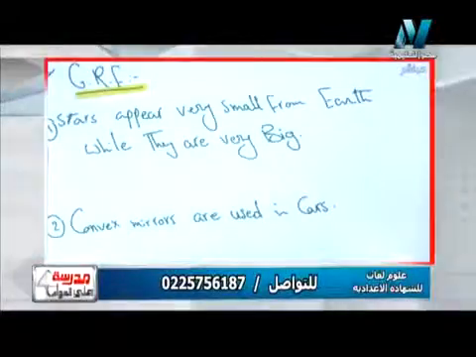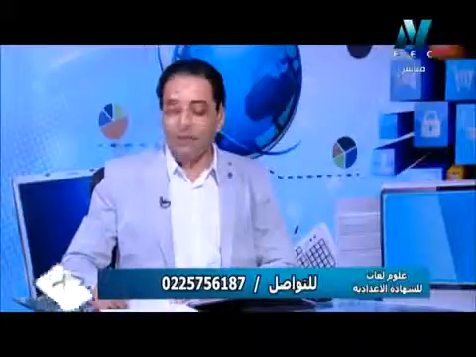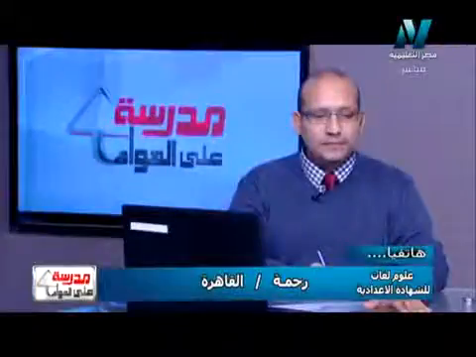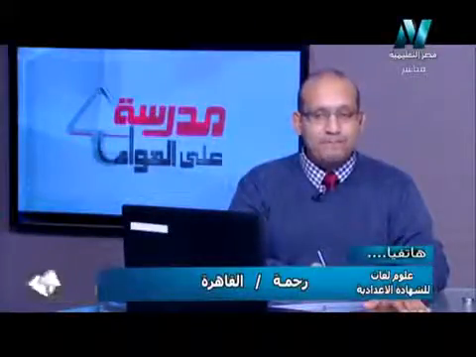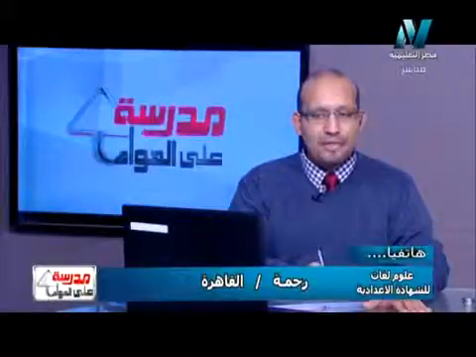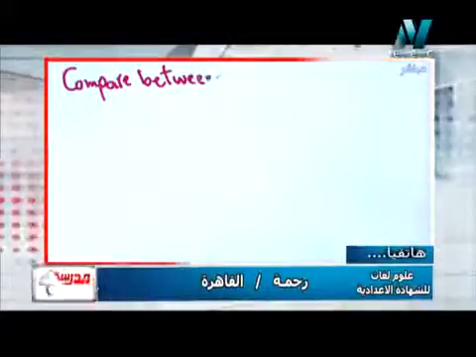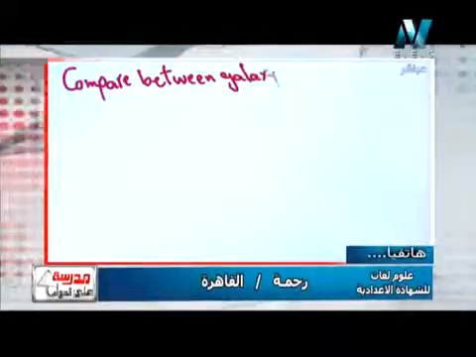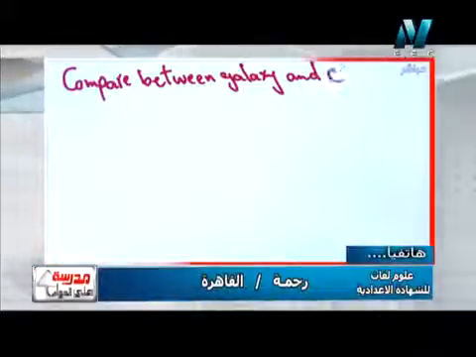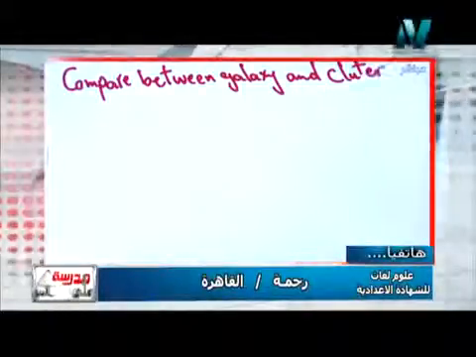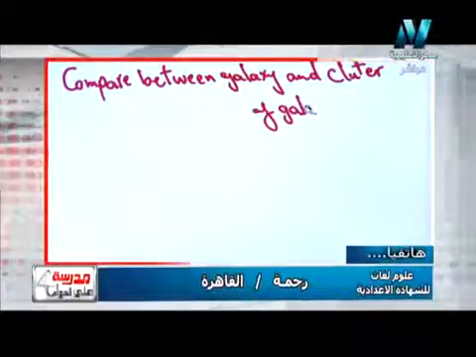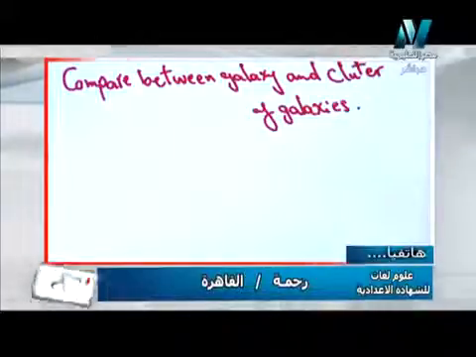طيب هناخد بس التليفون ده الاول. تمام. رحمه من القاهره. اهلا بيك يا رحمه. الو. اهلا وسهلا بحضرتك. انا كنت عايزه اسال المستر سؤال ممكن؟ اتفضلي معاكي المستر. مستر كنت عايزه اسال حضرتك سؤال. اتفضلي. compare between galaxy and cluster of galaxies. اوكي. في اي اسئله اخرى حضرتك؟ لا ميرسي. شكرا ليكي. Okay.